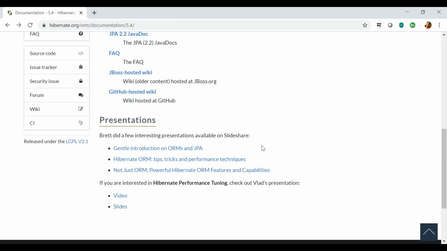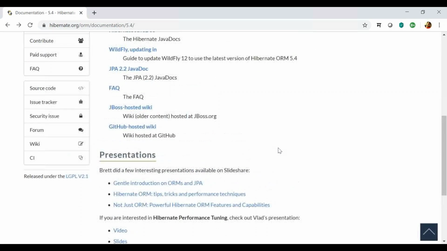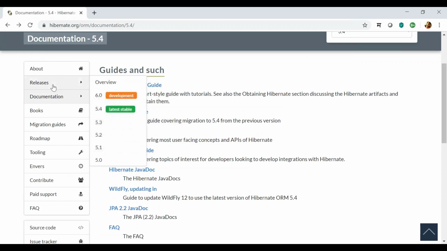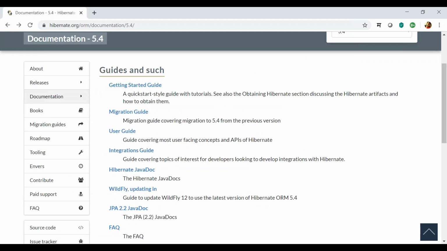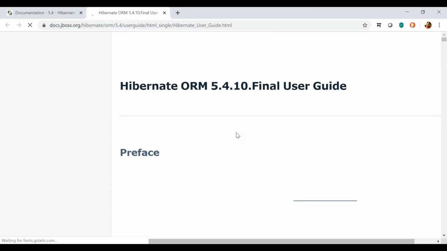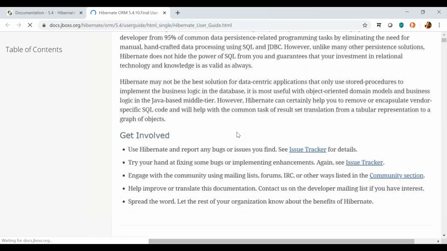Even I am looking at it for the first time, because we were learning Hibernate 5.2, so this is newer documentation, but it's completely okay. We have documentation, a getting started guide. It doesn't have anything though. Let's say user guide, what it actually has. Let's see if it has anything for me.